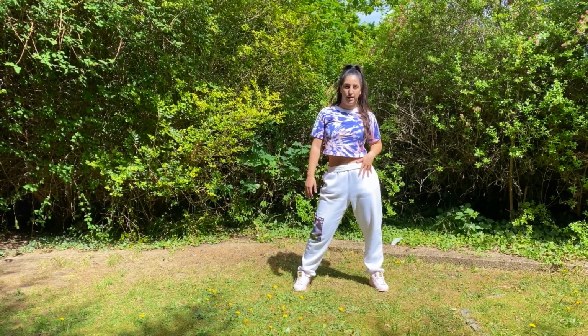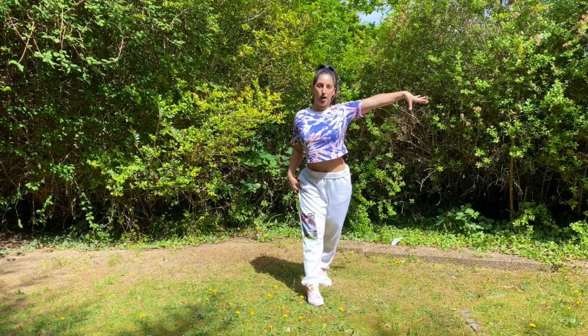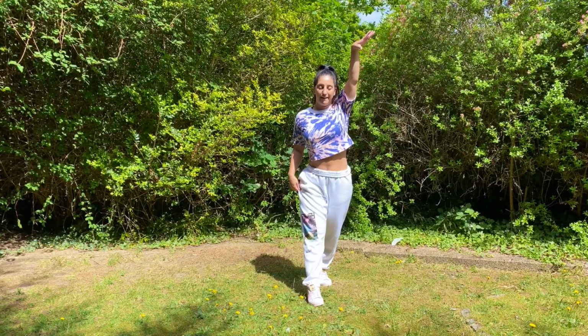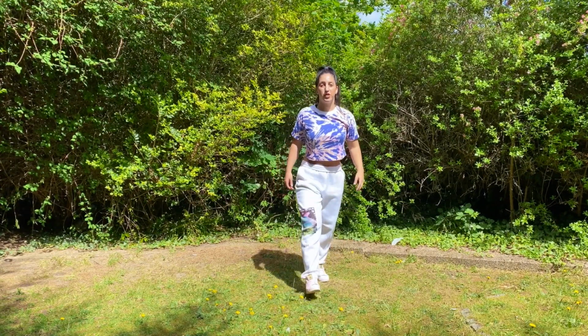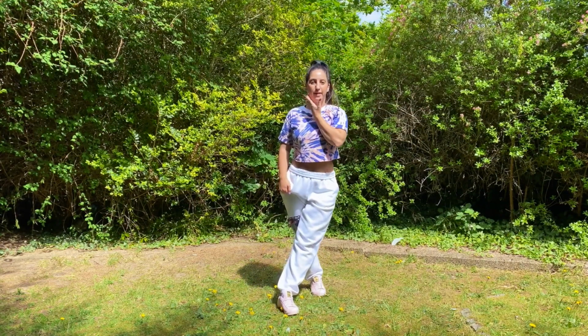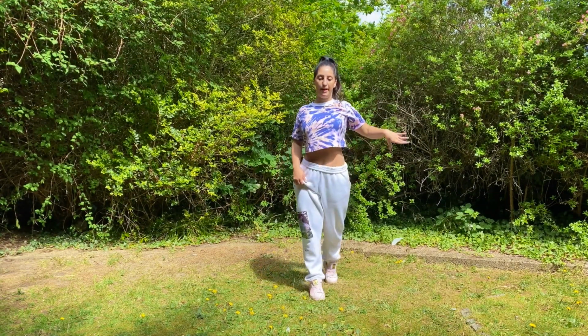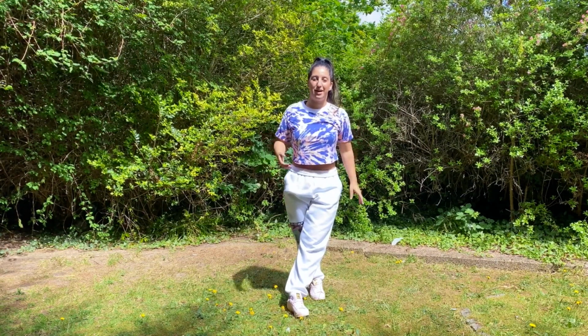From here, we're going to step on this left leg, which the weight should be off. We're going to step forward, and our right arm is going to come up like so. We're then going to step forward on this left leg, and we're going to bring our arm down the side of our face like so. So that is just 2 steps, push and push. And I feel like these 2 steps are very much leading with the chest. So the more that you make this quite dramatic, the better that it will look.